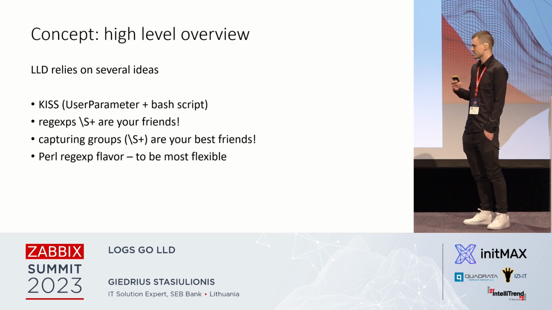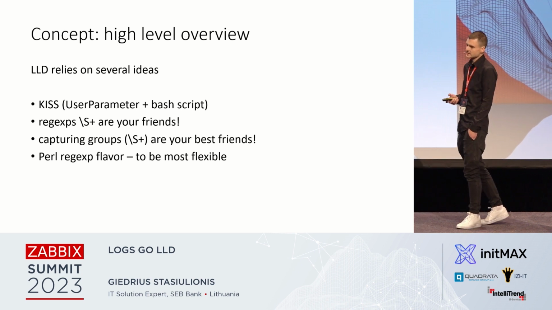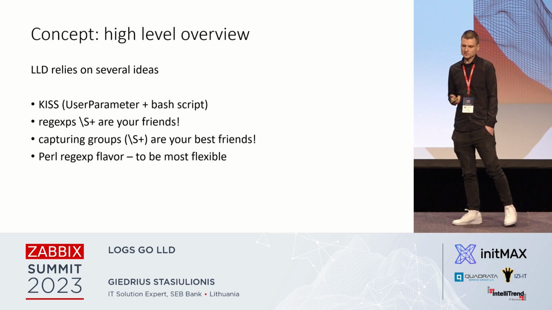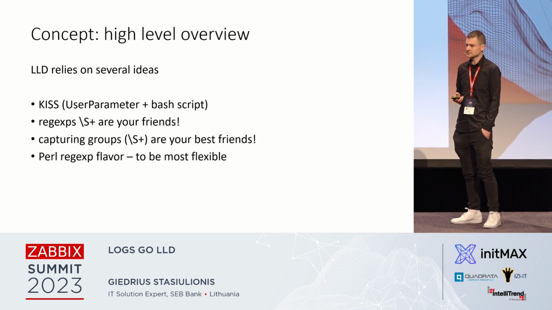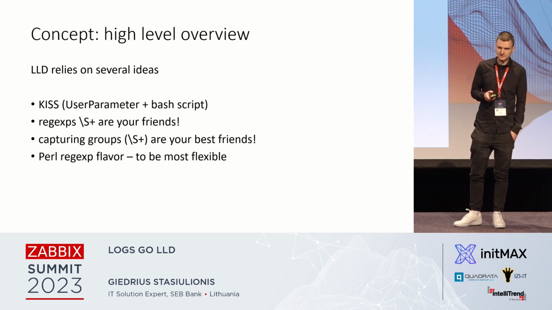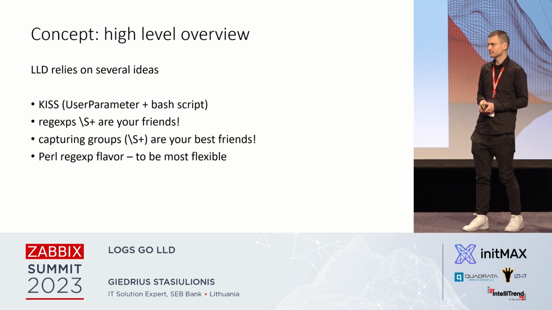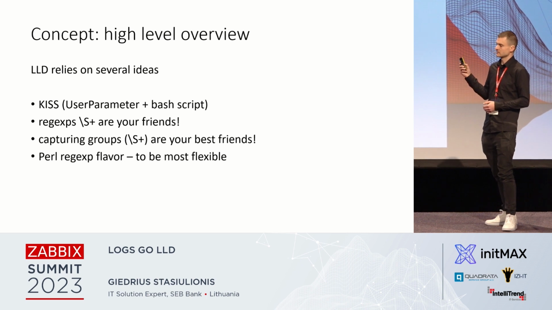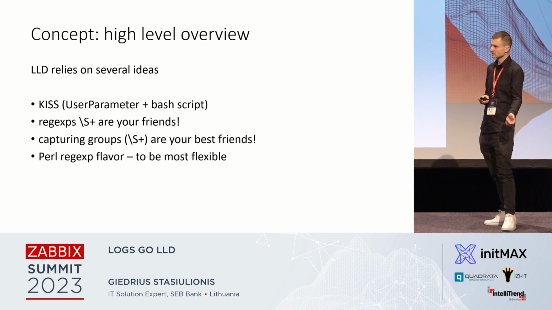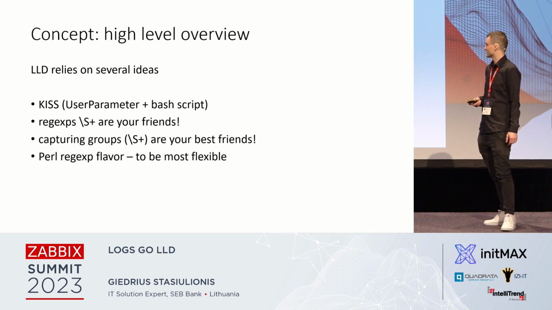But when that is not enough, then you will most likely use grep -P or pgrep, which stands for Perl type of regular expressions. And another reason why Perl is because Zabbix itself, I think since version 4, started using Perl type of regular expressions. So then the discovery regular expression and item prototype regular expression might be shared with no trouble.